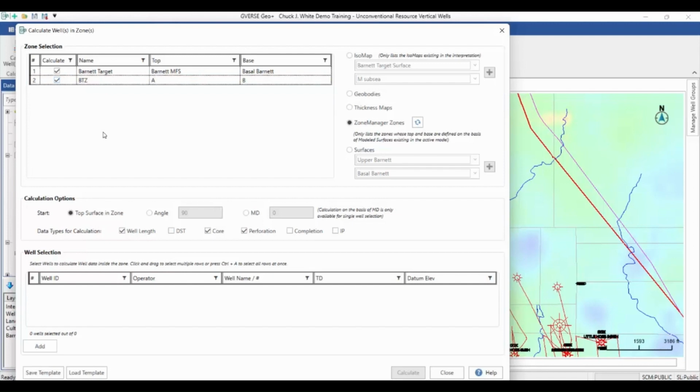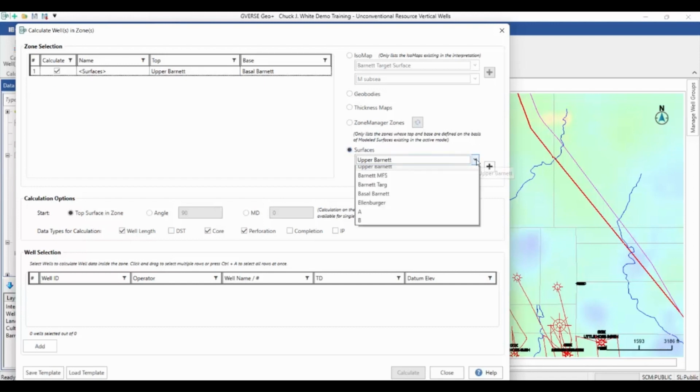If you feel that you do not have an existing isomap or a geobody or any thickness map or anything really that would define the zone that you'd like to run the calculations on, you can go ahead and select the Surfaces tab here and choose your top surface and the base surface and assign your zone like that.